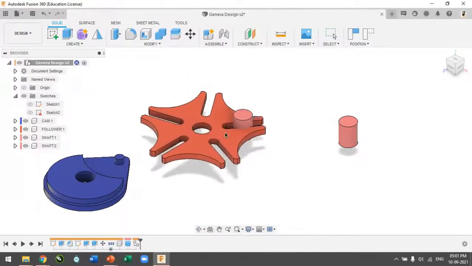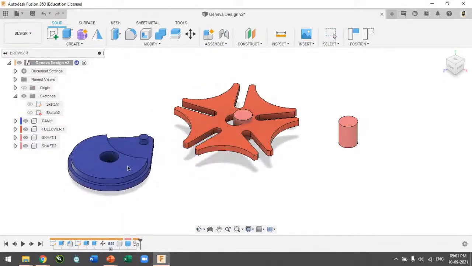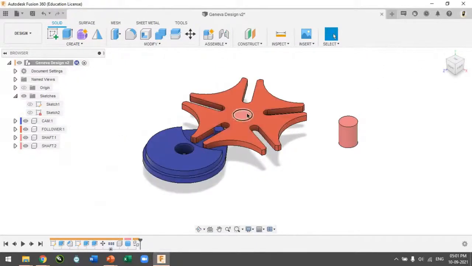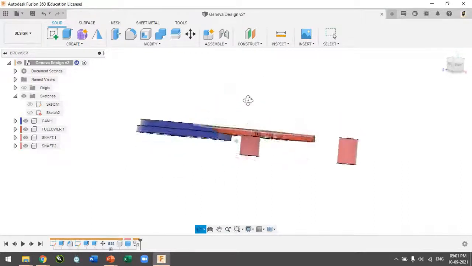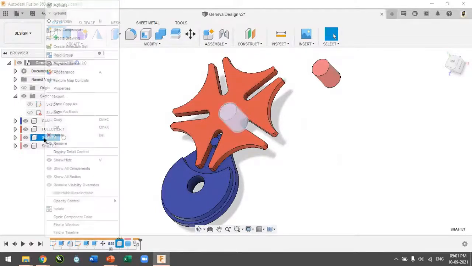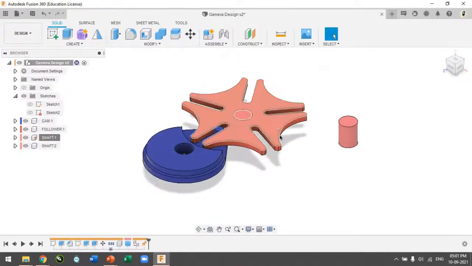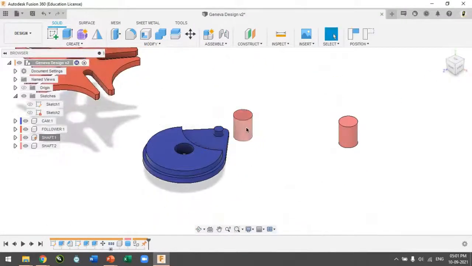So for assembly purpose, we have to ground some basic components, and we can apply joints. So I am grounding this base cylinder. As you can see, this cylinder we need to ground. So just select this shaft, right click, and go to ground. Now as we can see, the follower we can drag, but this cylinder can't be moved.